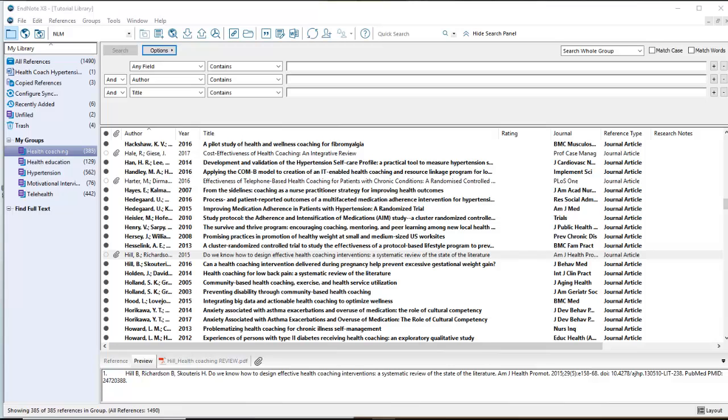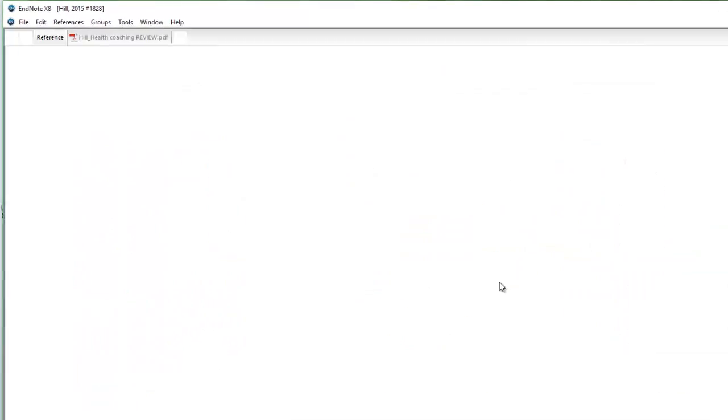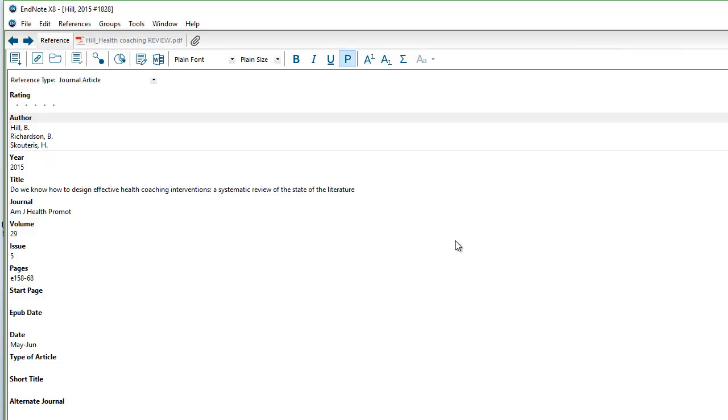One of the handy things you can do in this program, once you attach PDFs, is take notes on the PDFs in the program itself. So I'm going to open up a systematic review because I'm proposing a systematic review, and I would like to look at another one, look at their methodology, and also get a bigger sense of what I can cite for the background section of my proposal.